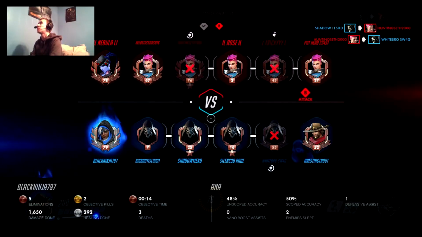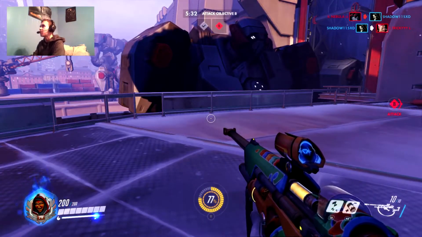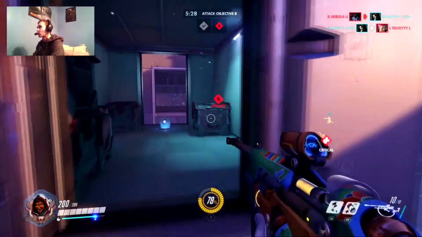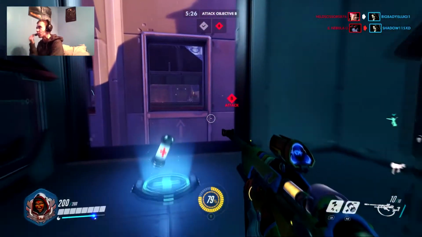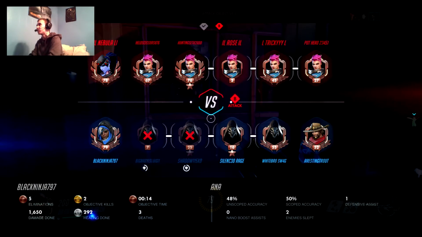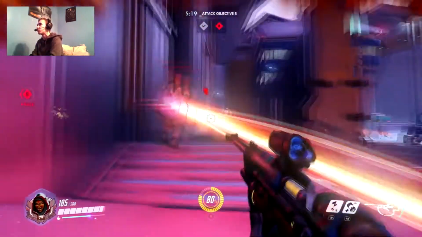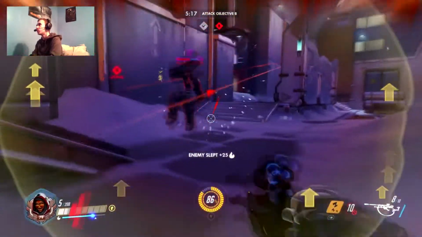Oh my god, my teammates actually know what they're doing. These are the teammates I love that switch to a different character because they know that a certain character's not going to work out. They change characters to counter another. Reaper is amazing at killing tanks, and so they're all playing as Reaper. So four Reapers to counter four Zaryas. That's incredible.